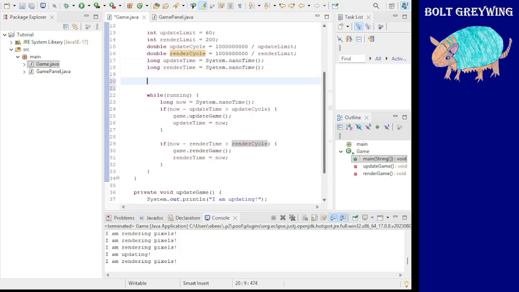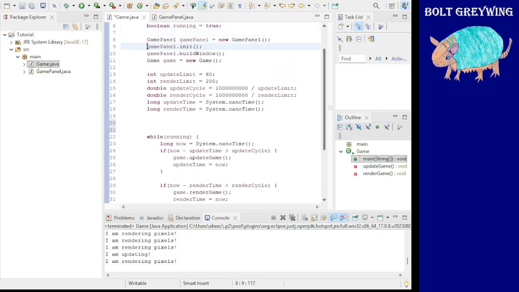So I'm going to leave some space between these two methods. Now we're going to have a long displayTime equal to System.currentTimeMillis, and that's basically our display timer.